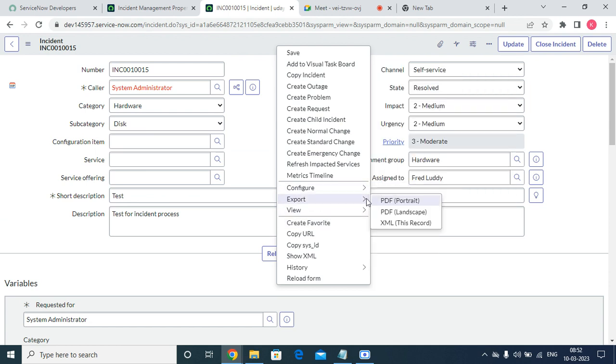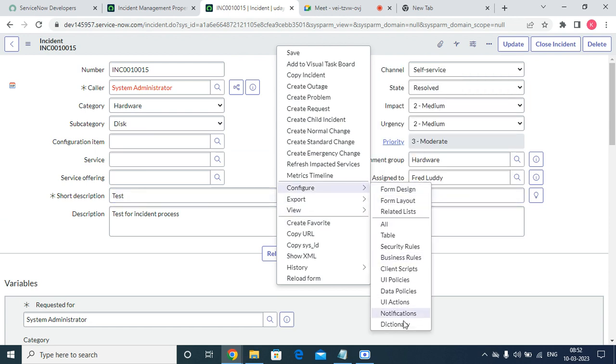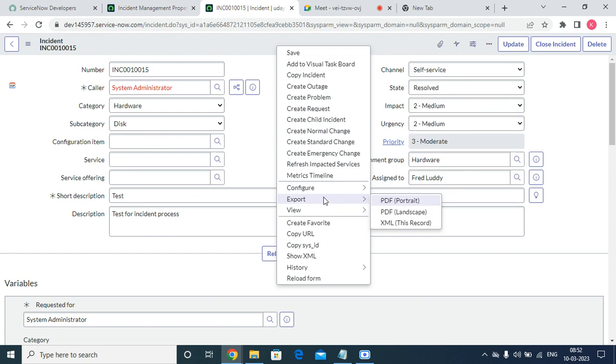Next one you can see from Configure. This is already known to everybody, so we need to move on. And Export: if you want to export this to PDF portrait, landscape, and XML format, we can download the same thing here.